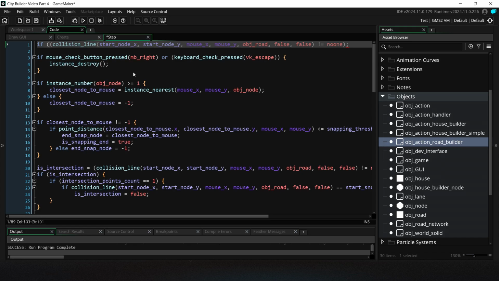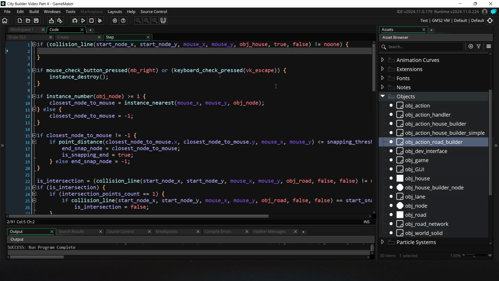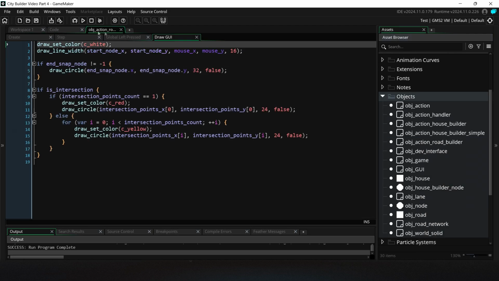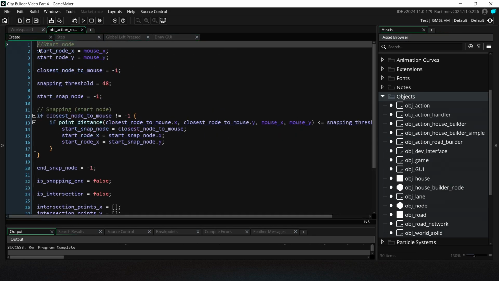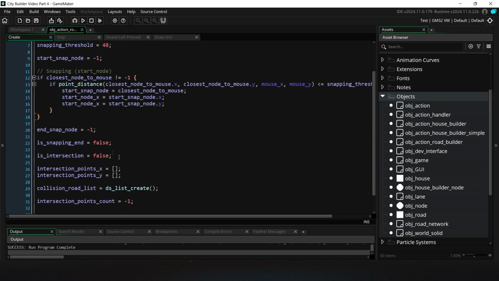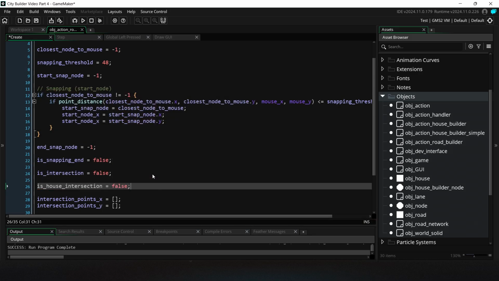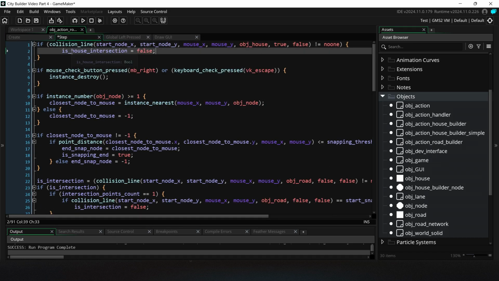If we have the house, and we also need to set this to true. Let's try to open all these events by itself. Create. Okay, so we see here is intersection, so we can say is house intersection equals, and we can go back in here.